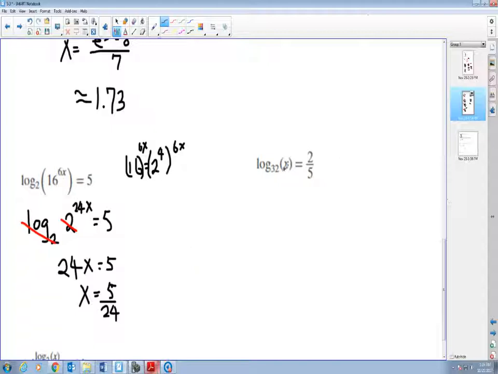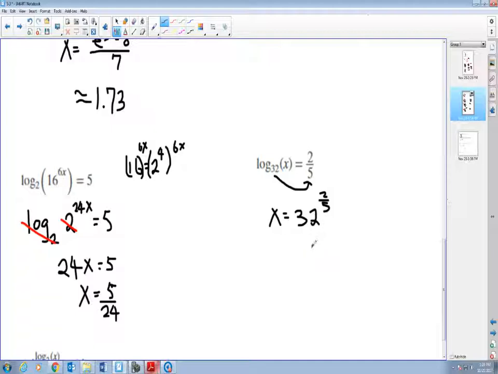This one is pretty easy because inside the parenthesis here is just an x. So all I'm going to do is bring my base over, converting it into exponential. That will put me at 32 raised to the 2/5 power. Be very surprised what this answer is, because 5th power means 5th root, and 32 is actually 2 to the 5th power.